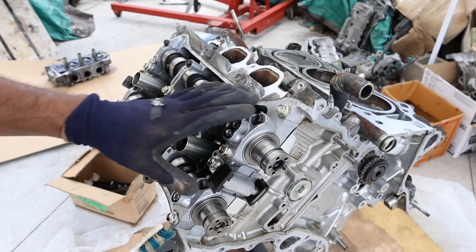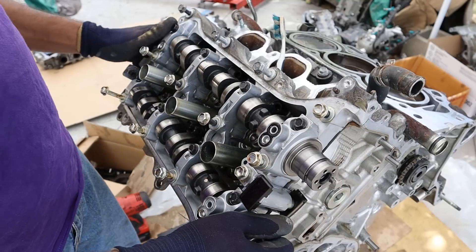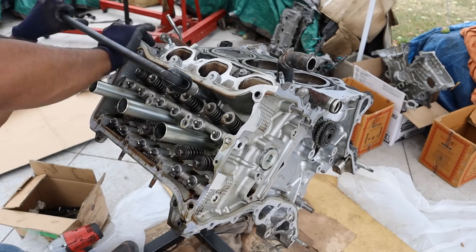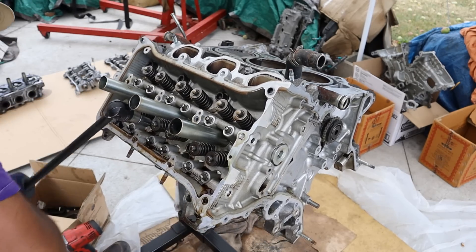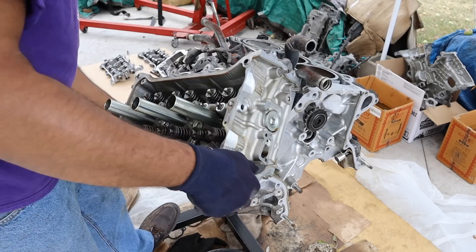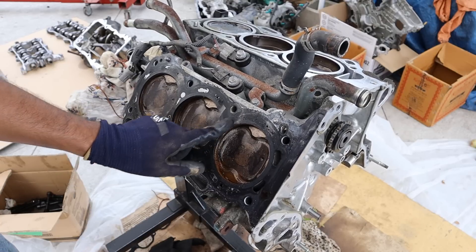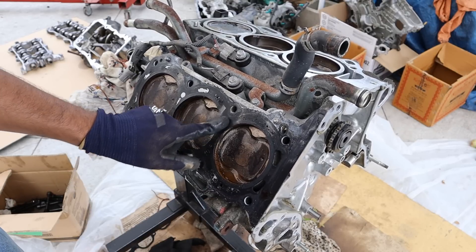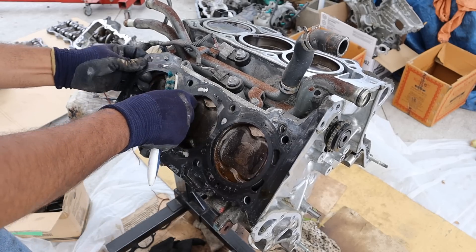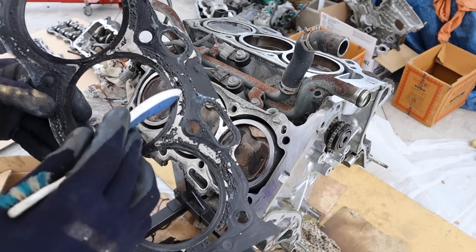Over here on the back side of the engine we're going to pull out the valve tray with the camshafts — a bunch of 10s and 12s — and then pull this off. I'm going to remove these little rollers, crack the head bolts loose, zip them off, then remove this head. Taking a look at the head gasket — you can see it doesn't really sit that flat. I reckon when it overheated it probably warped, and that's what caused the oil and coolant to mix, as opposed to actually blowing the head gasket itself. You can see there's more of that oil residue in the coolant jacket.